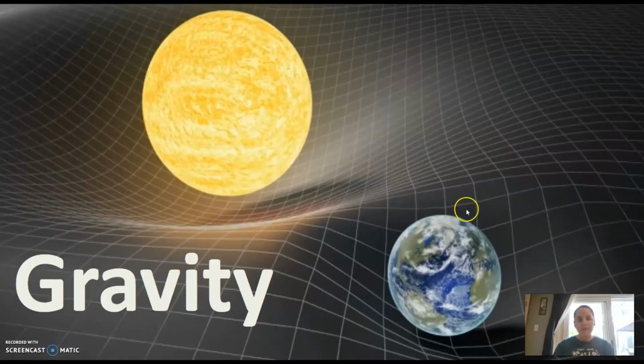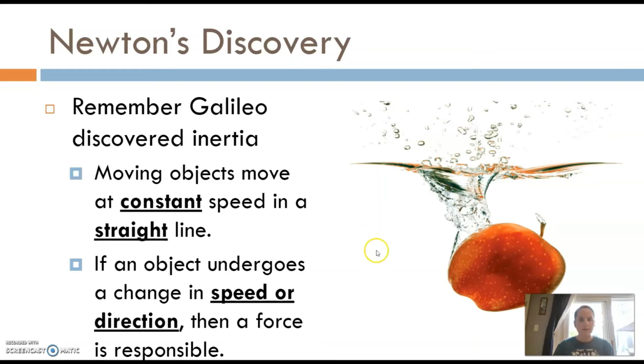And so remember that space is kind of like a fabric. And so what that means is that more massive objects, or objects that have more mass, are going to leave a larger indent on this fabric. And so things are going to be more attracted to that larger mass. So keep that in mind as we go.